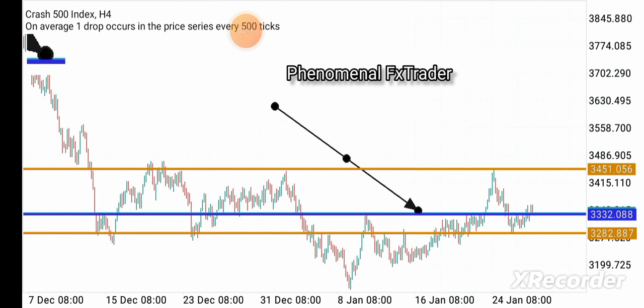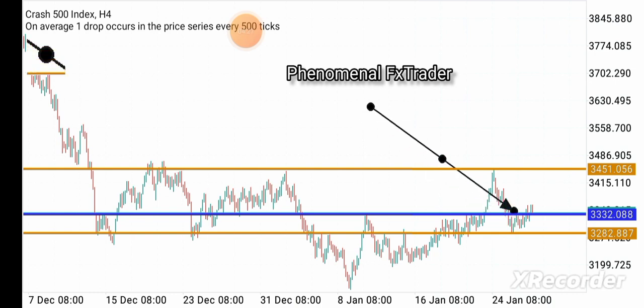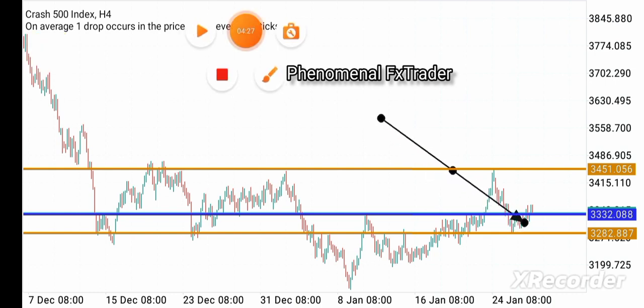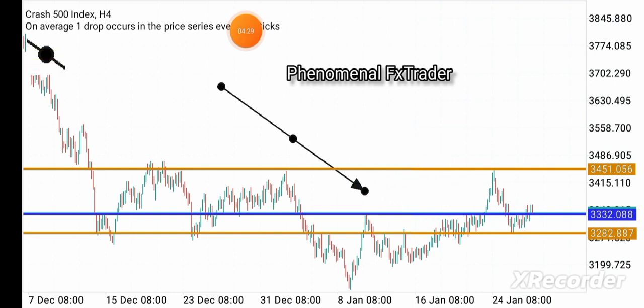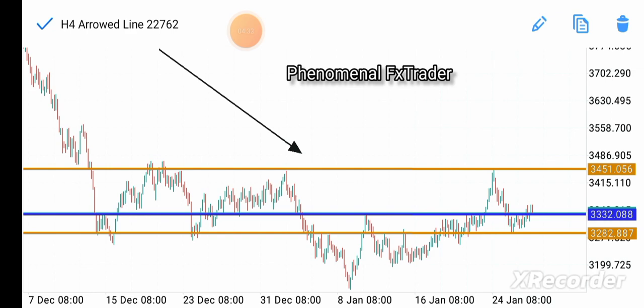Then the market came back here again. You can see, if I zoom in, the market after breaking through this came back, tested here, then came down, then broke through it, guys. So you can see that is a key level, guys. That is actually a key level there on the 4-hourly time frame.